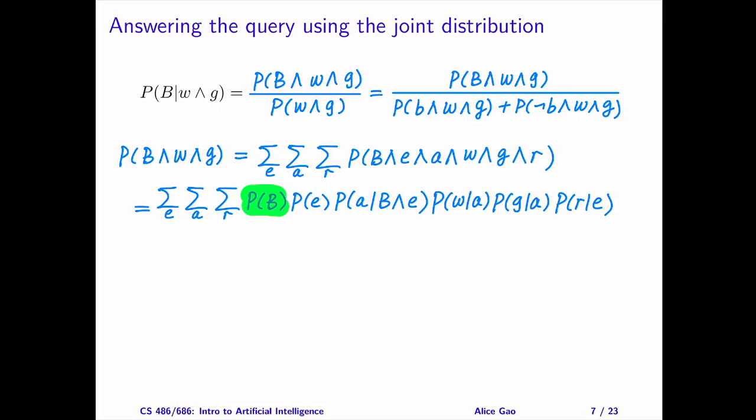Let me summarize some important ideas. We want to calculate the probability. Our first approach is to calculate it using the joint probabilities. We begin by recovering the joint probabilities from the Bayesian network. Next, we'll sum out all the hidden variables one by one. This approach works, but is quite inefficient since it performs a lot of duplicate computations.